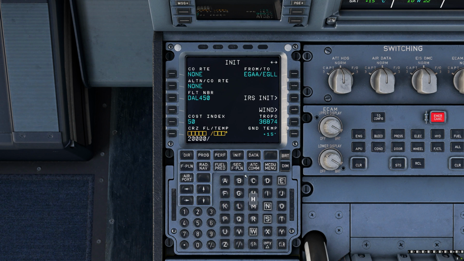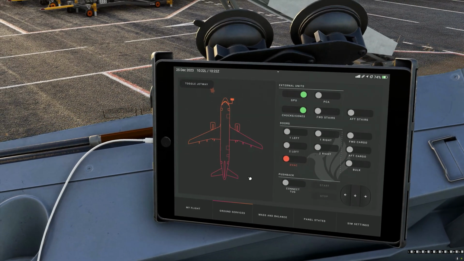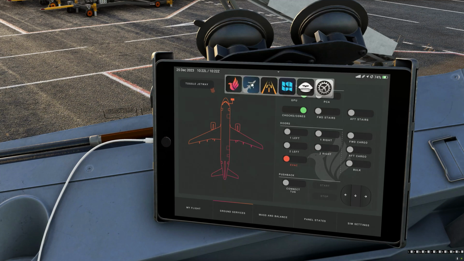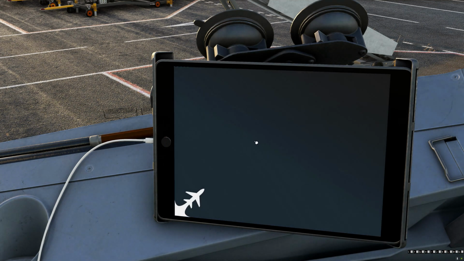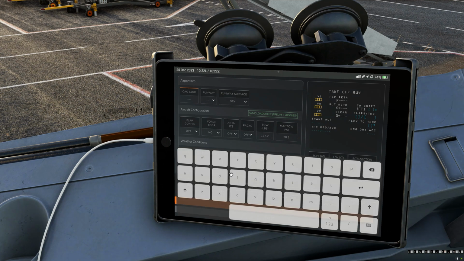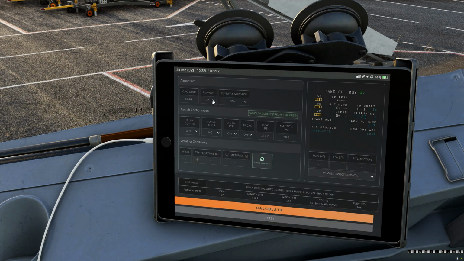50 uses a little more fuel, but so we're going to cruise at 20,000 feet, and the temperature. Current temperature, what we're going to do is we're going to go down to here to the airport we're at. Put our airport code in. There we go. We're going to take off runway 25, and we're going to set that to dry. We're going to sync that, and then we're going to take off with one flaps, no toga, and we're going to have our packs on with de-icing.